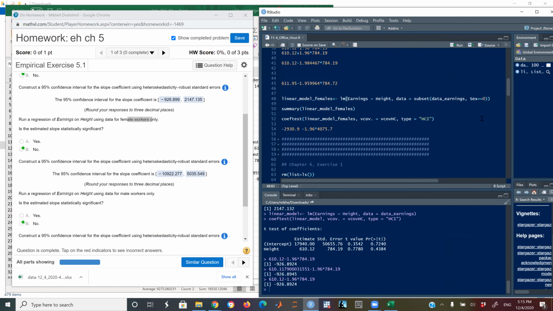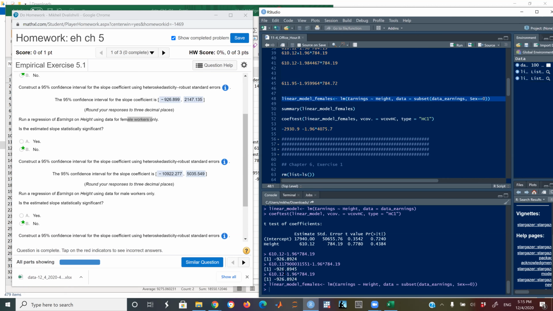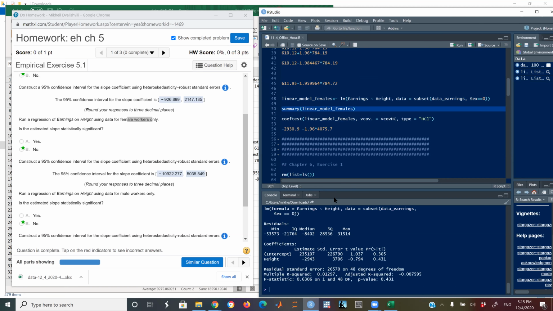Sex is a dummy variable here and takes two values: 0 for females, 1 for men. You run this model, and all of these estimates are saved in the linear model females, which is the name I gave to the model. Then you can summarize.